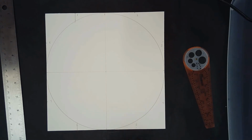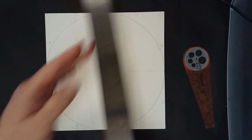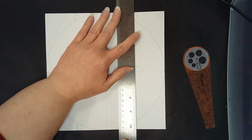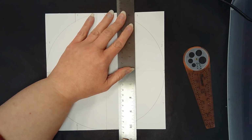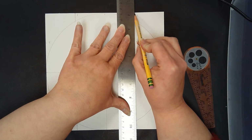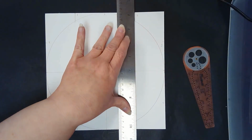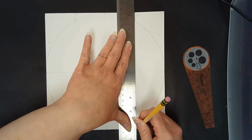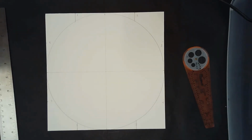I'm going to now do that with dots 2 and 5. So once again, I'm going to line up my ruler to dots 2 and 5. And from the outer edge of my paper at dot 2, I'm going to draw a line to the outer edge of my circle. And from the outer edge of dot 5, the outer edge of the paper, I'm going to draw a line to the outer edge of my circle. So it should look like this now.